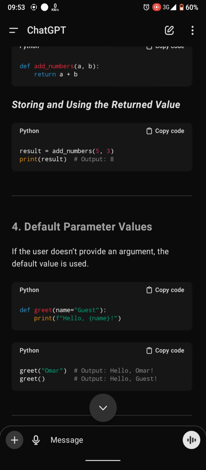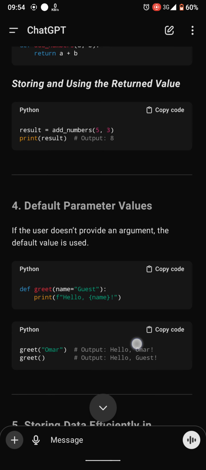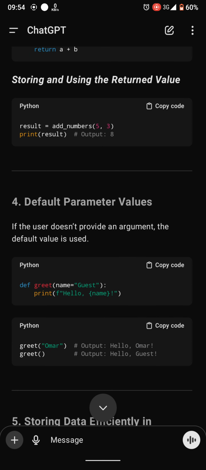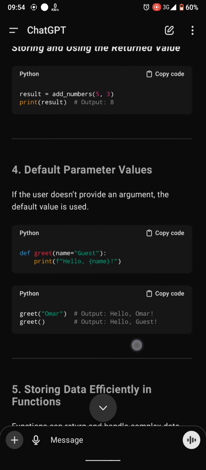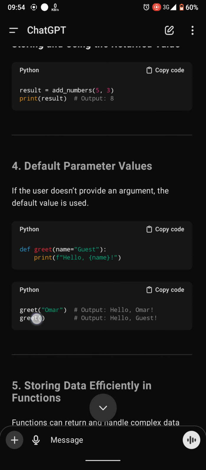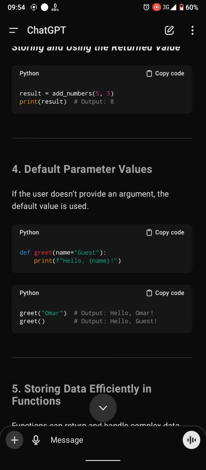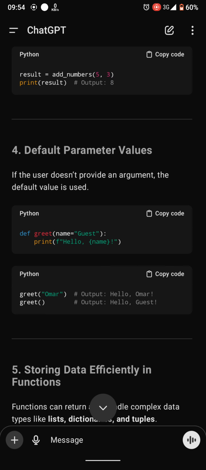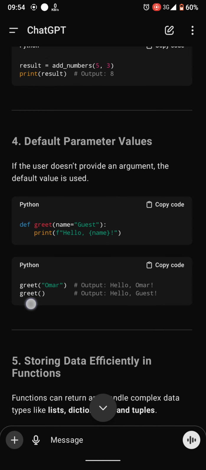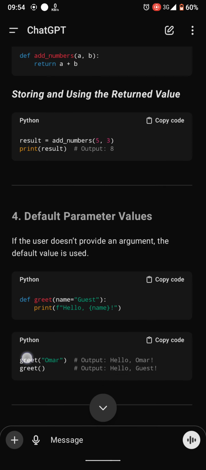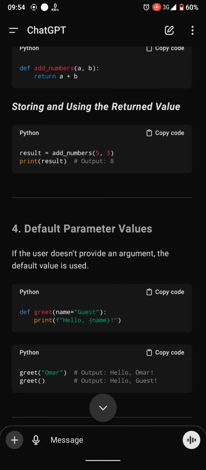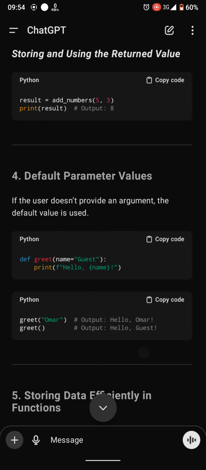So in the default, it gives a default value if you don't give the name when calling the function. Here we call a function the first time and give the name Omar in a parameter, and the second time when we call it, we don't give any name. By default, it gives its own name, which is written here.